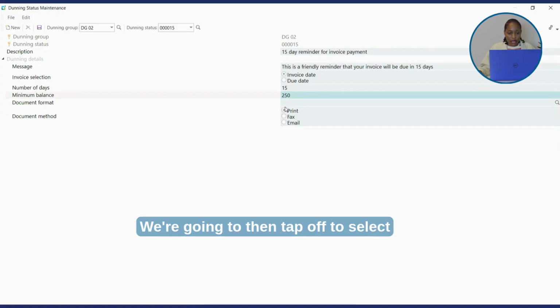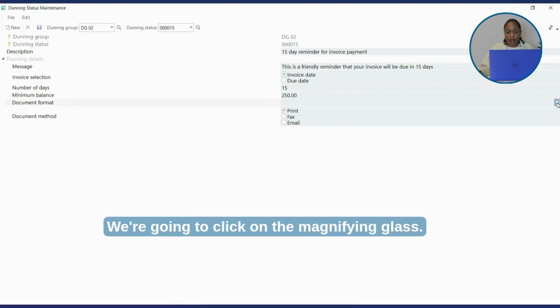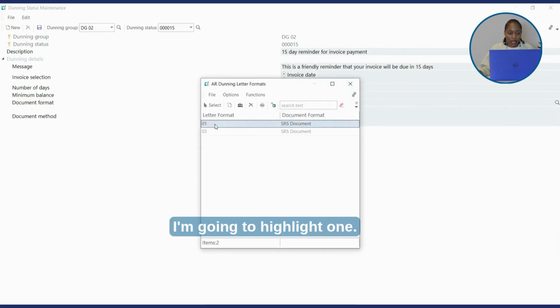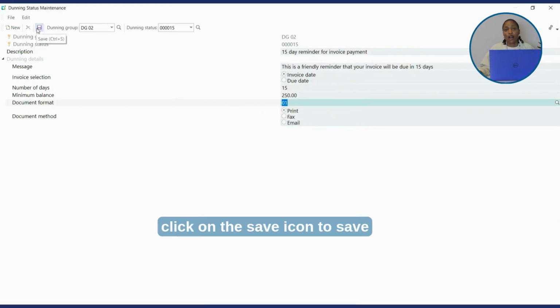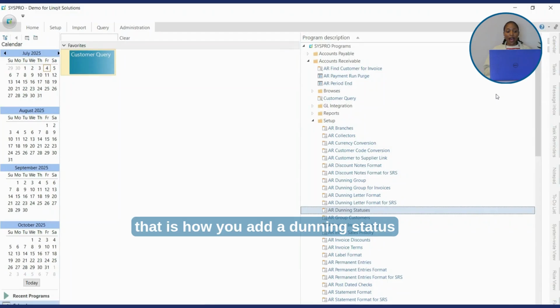We're going to then tap off to select our document format. We're going to click on the magnifying glass, and we're going to highlight one and we're going to click on select. Then we're going to click on the save icon to save our work. Then we're going to close this program, and that is how you add a dunning status.